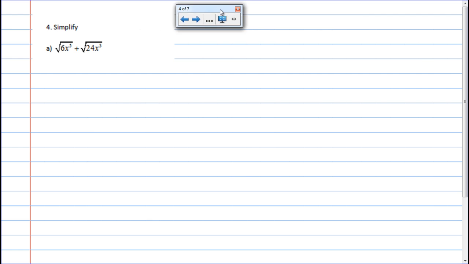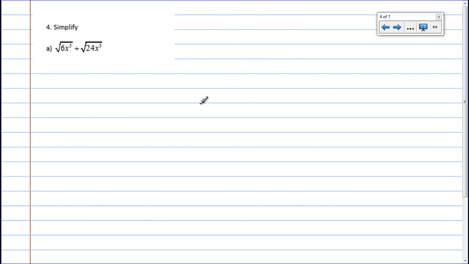So number 4 asks you to simplify some more square roots. So that's what we're going to do. So I have this radical plus this radical. Well, the square root of 6 over here doesn't simplify because its only factors are 3 and 2, and those are prime. So I don't have any pairs of anything, but this x to the 5th will.